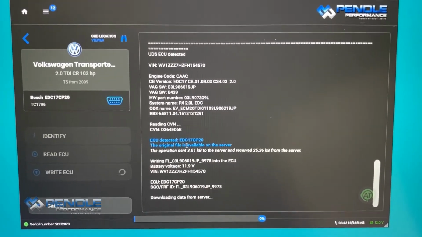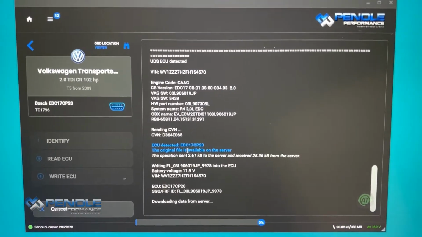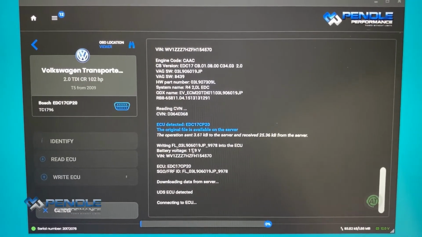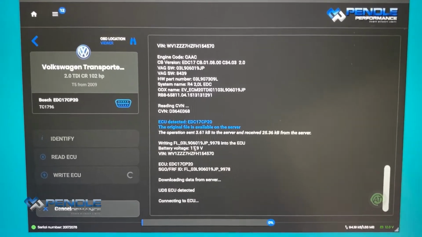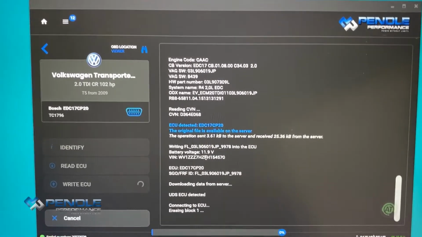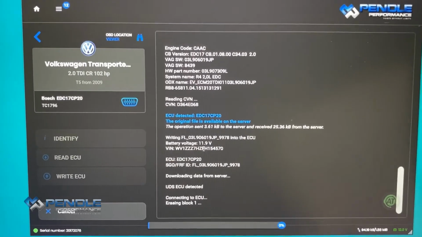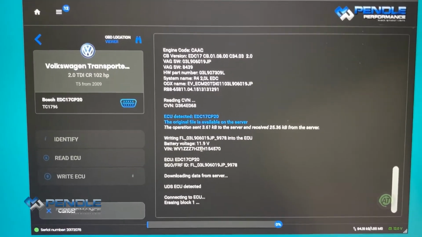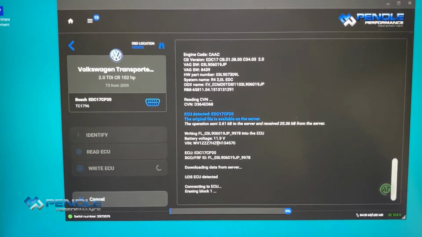It does it on a lot of VAG vehicles, BMWs. They are going to implement it on a lot of other vehicles as well. If you do have a vehicle that's been tuned elsewhere, or a customer selling a vehicle who wants to go back to standard, you can do this yourself. All you need to do is that exact same process, and it will write a standard file in that vehicle. So that's using AutoTuner.